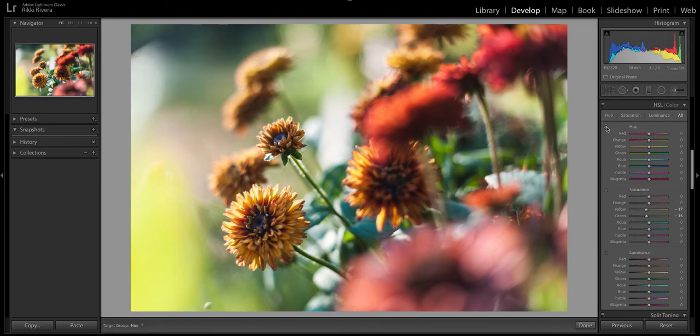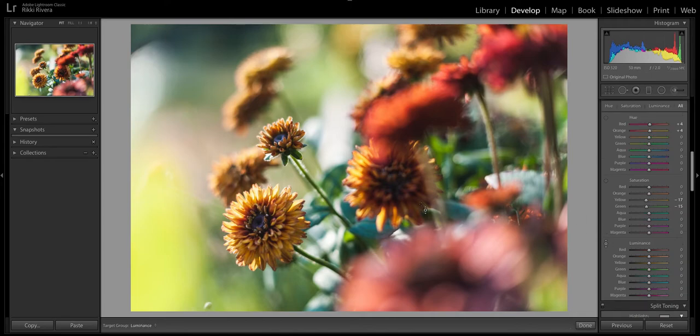Same for hue. You can select this, and we'll go to the reds. Come on, select it. There we go. And then you can see the two colors and the direction of how those hues are. And if you want to change them, then you can. Say I wanted them all to be kind of orange and matching. That would be a much better adjustment right there on the hues. Make the oranges a little more yellow, a little more orange, make them all kind of red looking. And same for luminance.